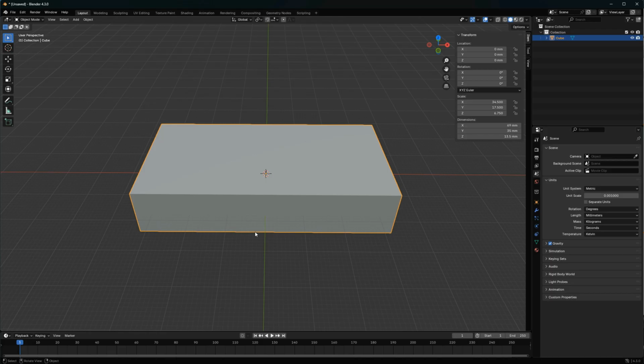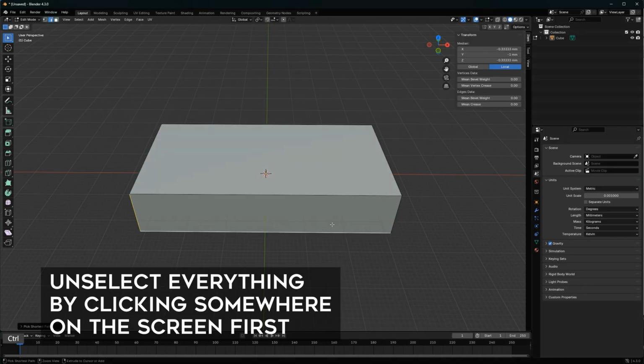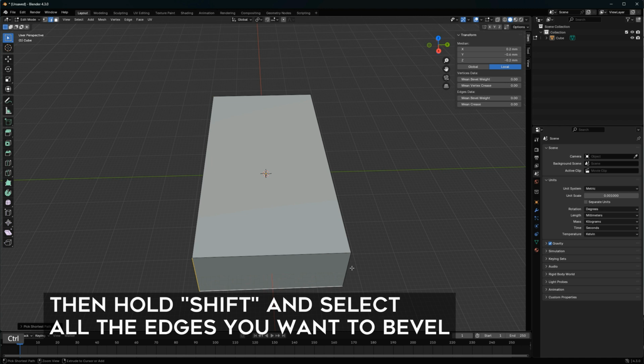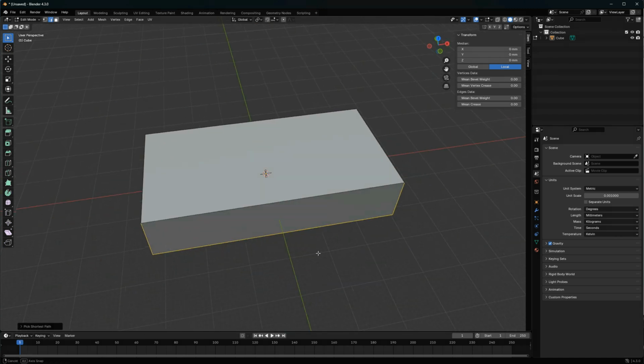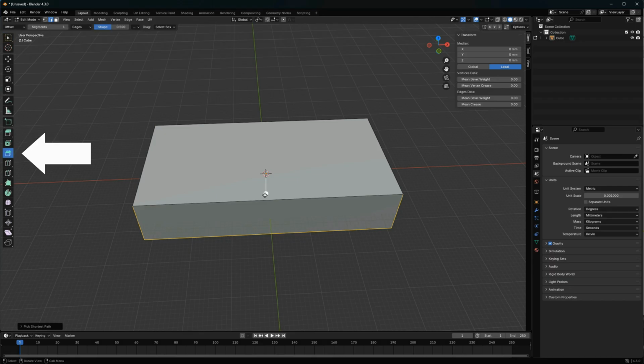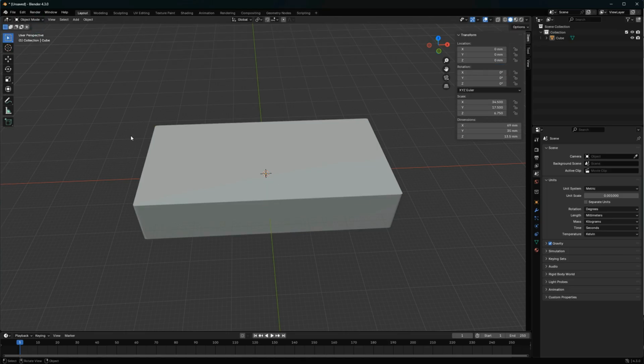3D printers don't like sharp edges. That will put stress on your print and generally make them more unstable. In the top left corner, change from object mode to edit mode. Then click the edge icon. Now hold shift on the keyboard and click all the edges on your shape, but the upper ones. Once you've selected all the edges, click the bevel icon and then move that circle to bevel the edges. Turning the mouse wheel while doing so will round off the corners. Now we've created a solid cuboid.